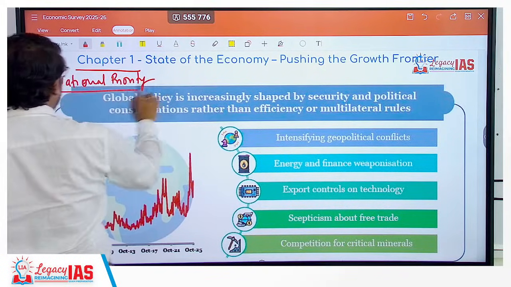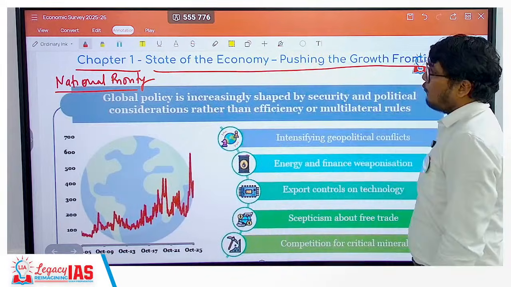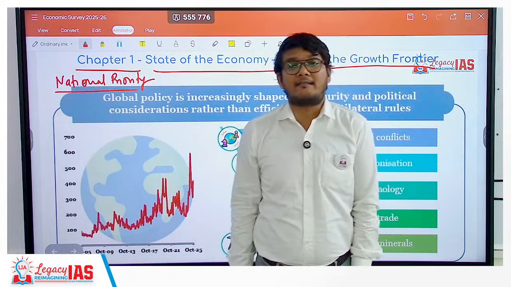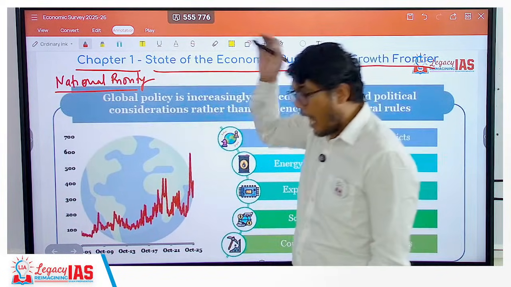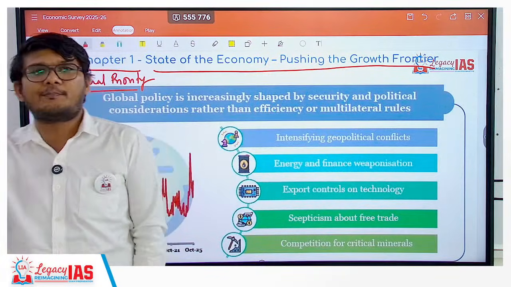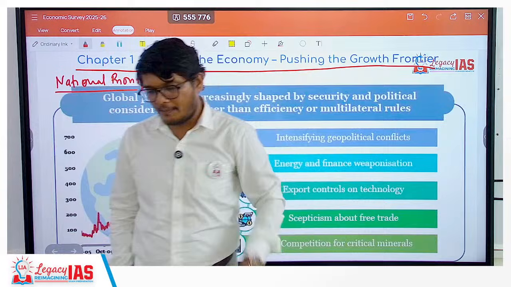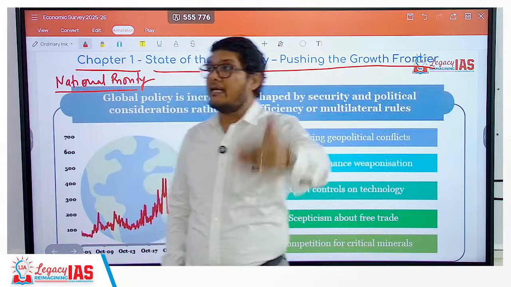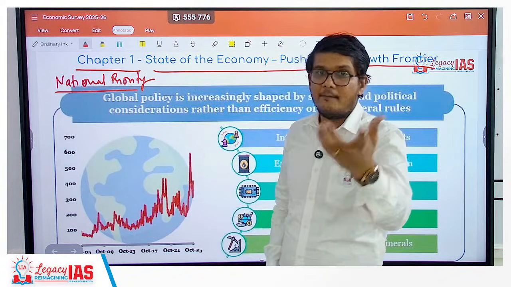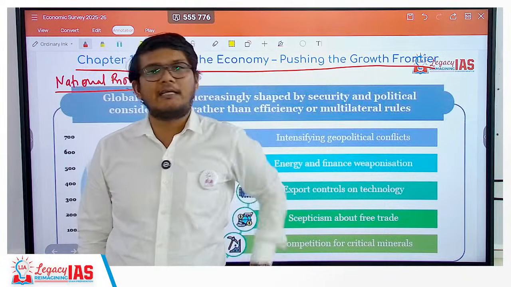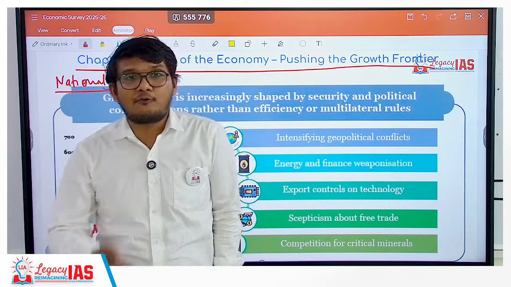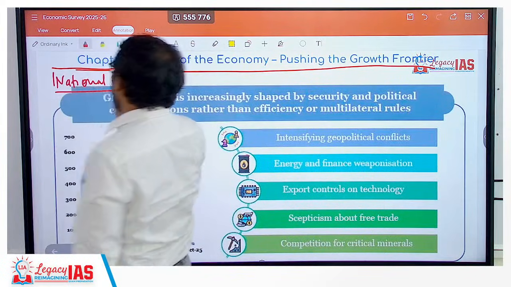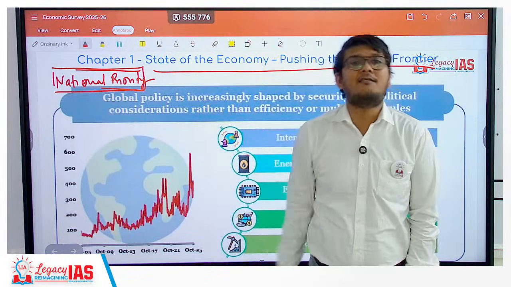That means what? That means that if this is the first chapter, whatever is mentioned in it, as far as our nation's priority is concerned, the things mentioned in the first chapter are the most important, is what is being said by the economic survey and our chief economic advisor. Now, there is also a hint. What is that hint? For our exam also, it's highly likely that chapters 1, 2, 3, 4 become very important and things related to them are asked directly in our exam. But again, we have to do it completely because UPSC also can be unpredictable and it might ask you things which are there in the last chapter as well.